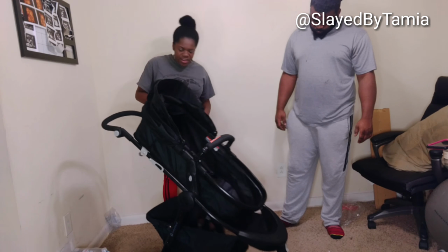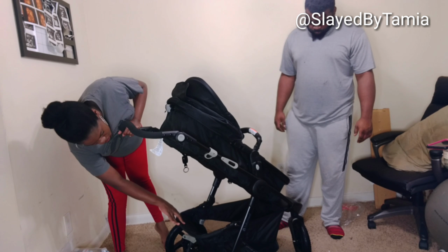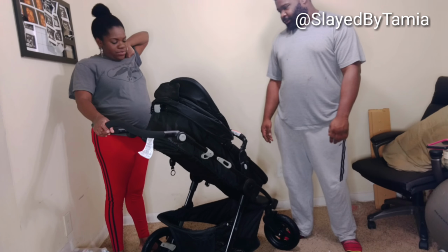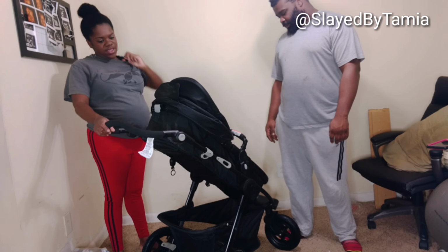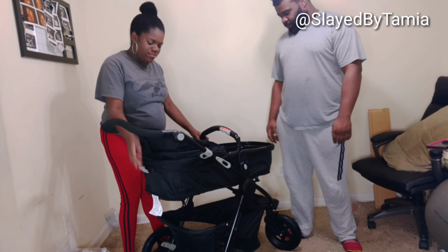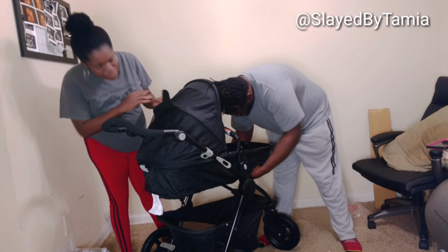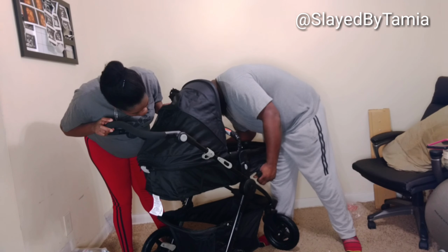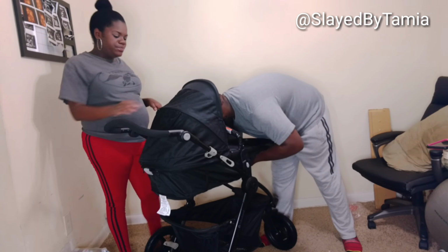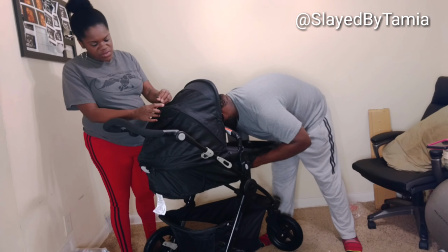You put his little feet down there, and they got a big storage compartment. So you put a lot of stuff down here, like baby bags, food, candy, anything. I like it down like that. He needs to lay down a lot, so I can look at him. Hey, what is you doing, boy? This is cute, y'all. This one.